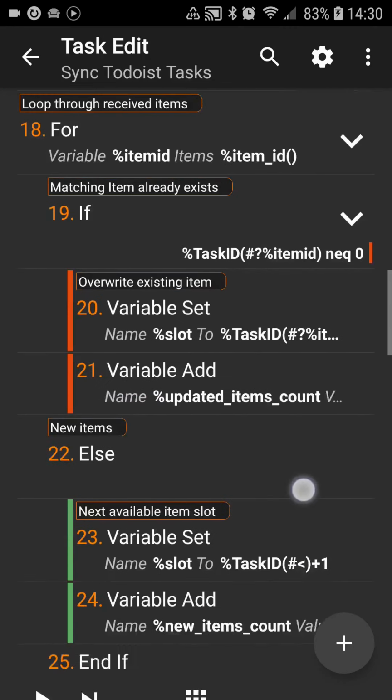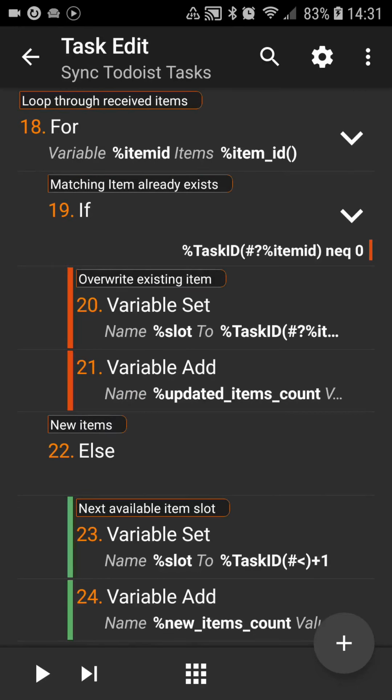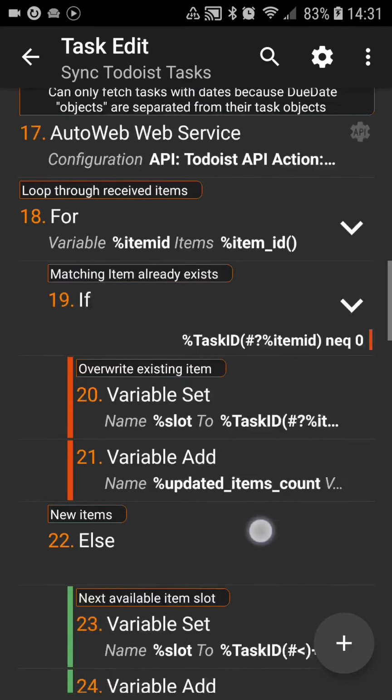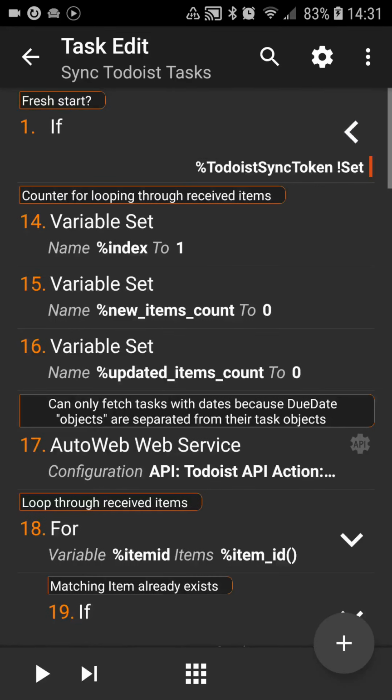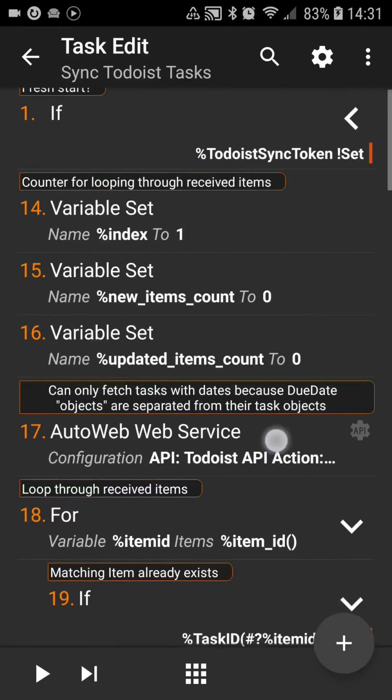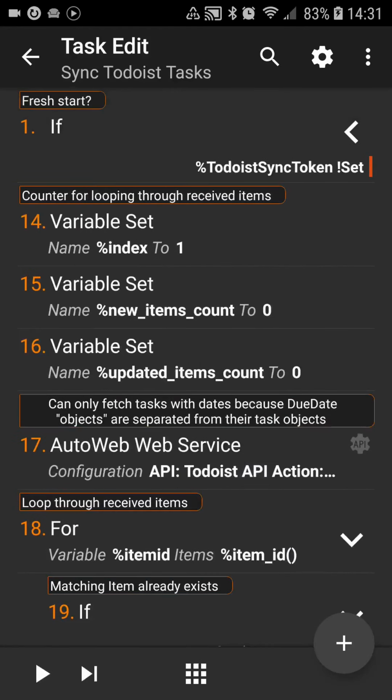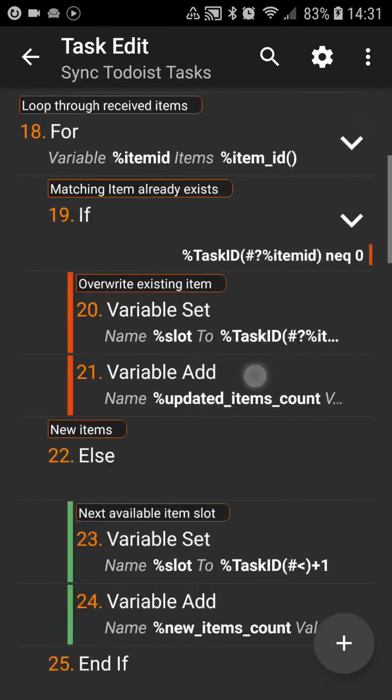Okay. So Tasker has a bug whereby if you try reorganizing any items in a big list, when you've collapsed one of these ifs with this thing here, then it just gets thrown for a loop. I guess because the actual list view indices get out of sync with the internal list of tasks of actions. So yeah, if I tried reordering some of these ahead of time, or right now while it's collapsed, then it actually threw one of them into the if statement way up here at a random place. So that's not what we want. So I'll just try not to accidentally rearrange any of them.